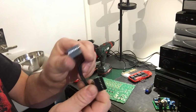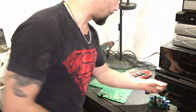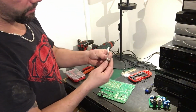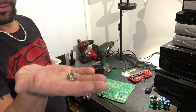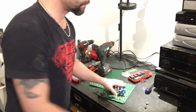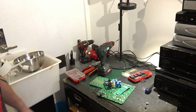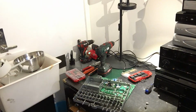So yeah, plus we have these contacts, just silver, no gold plating, so we can remove that one. Then we have those two contacts, probably the pin or metal, it could be brass. I gotta check that one. So yeah, and this is the remote control. This is what you get, plus this aluminium frame. Cool. That was that unit. Thank you.